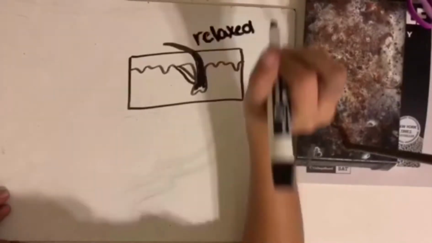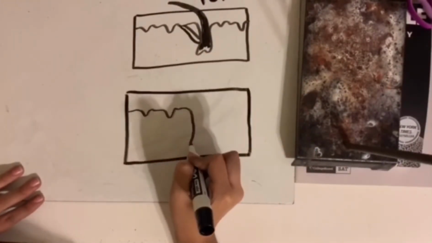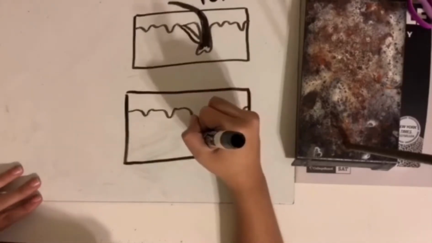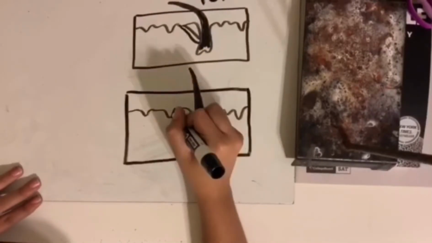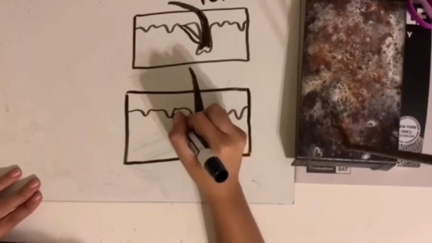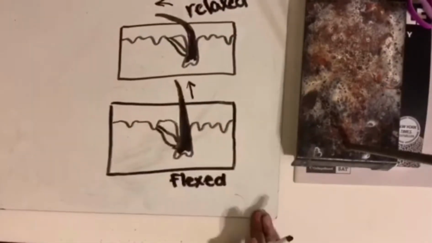When we seem provoked by something, our hair stands up on end. This is because of our body's natural response to being in danger. We make our hair stand up to appear like a larger animal. Like when we get cold, our hair stands up to preserve heat. This is caused by the erector muscle contracting, causing the hair follicle to contract and stand up.